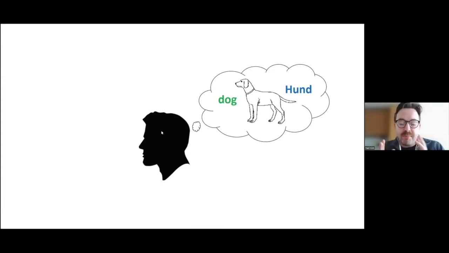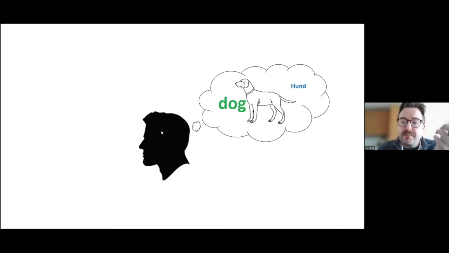Models of bilingual language control propose that a bilingual's languages are always active and always competing for selection to some extent. So when a bilingual plans to speak in a particular target language, they have to inhibit or suppress all the items from the other non-target language, to prevent any cross-language interference. In this example, if you wanted to name this animal, the bilingual would have to inhibit the German word to allow them to select the English word, dog.